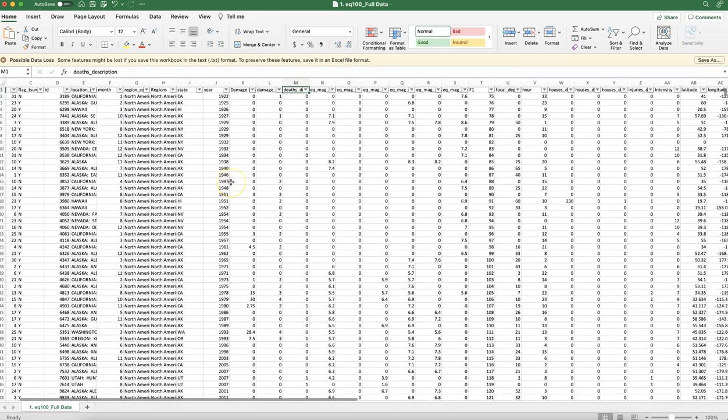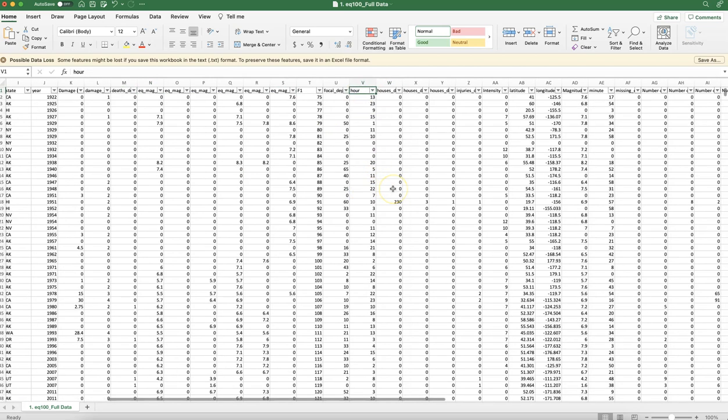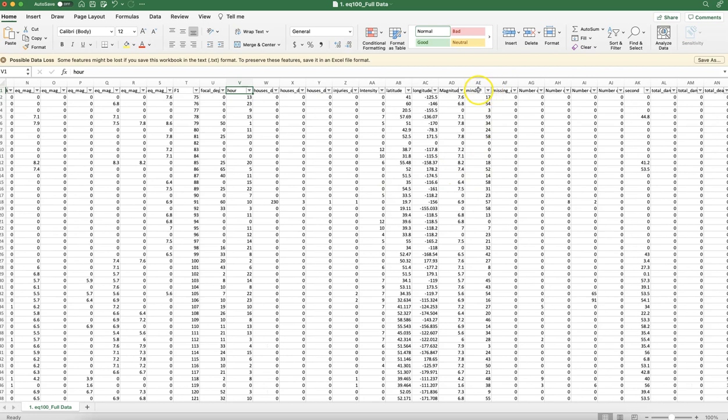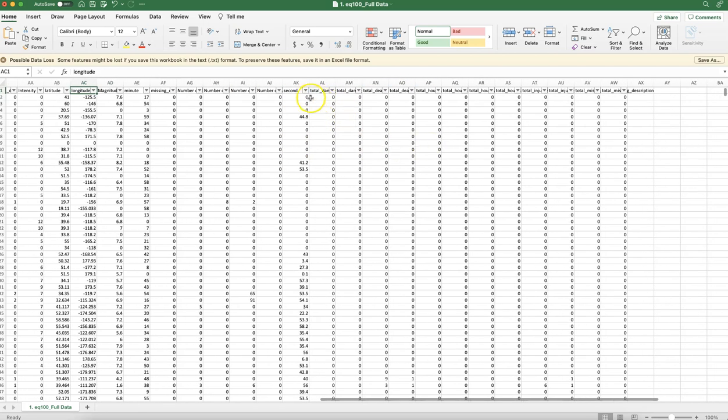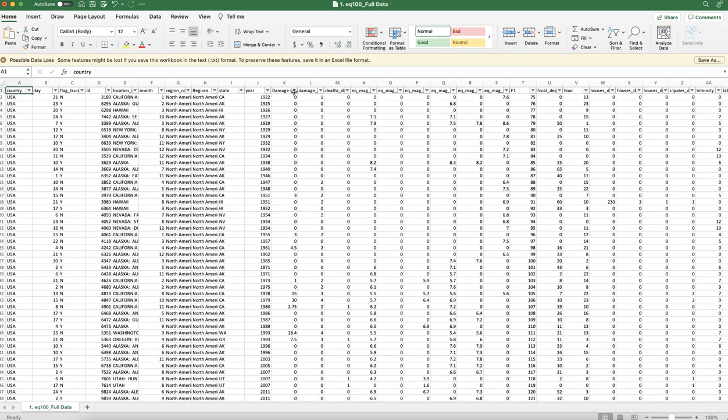Another important field is the hour when it happened out of the 24 hours. I think you even have minute over here. You have magnitude, which is important. You have latitude and longitude that will help us in the map. And other than that, you have second, right? So hour, minute, and second will form, let's say, the entire time. And that basically says how many total deaths have happened, and so on and so forth. So it is a quite straightforward data set, not that difficult to read or interpret, but I wanted to showcase some of the important columns.